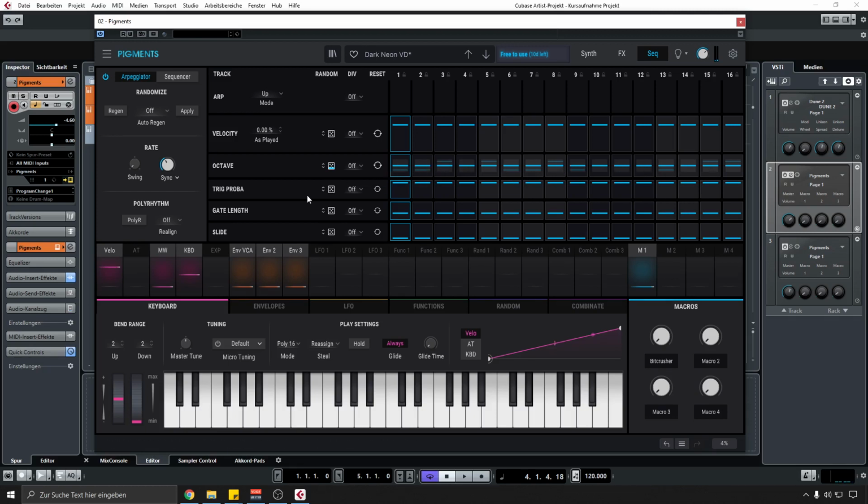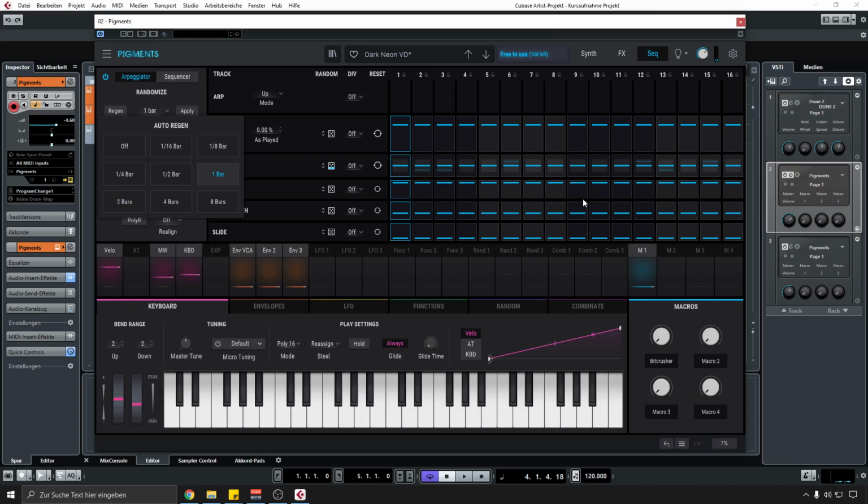And they stay always the same unless you go here and you can say how often they should change. So you remember 1 bar is the whole thing here. So if I bring this to 1 bar, if I play a note now, after 1 cycle is completed, we get new values. And if this is too slow for you, or too quick, you can change it.